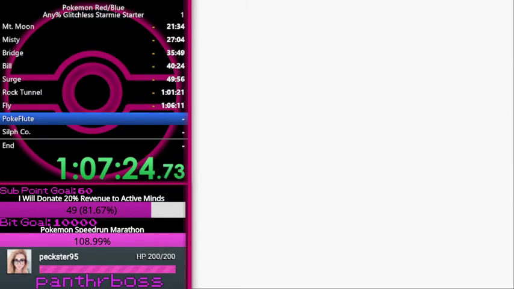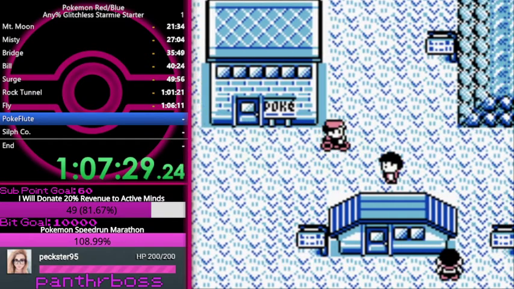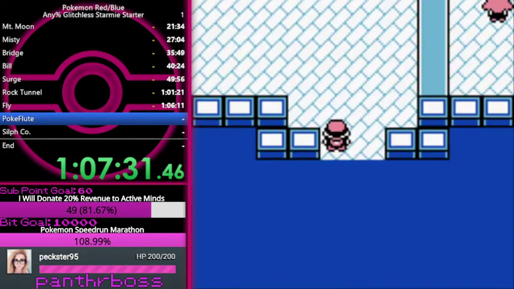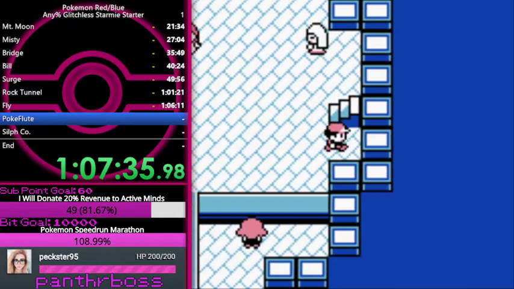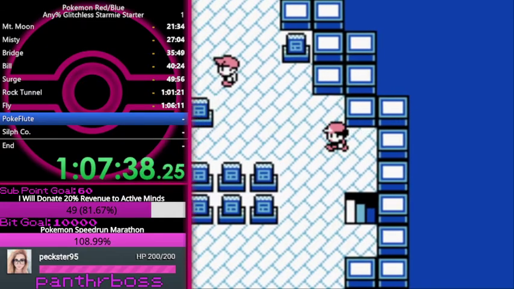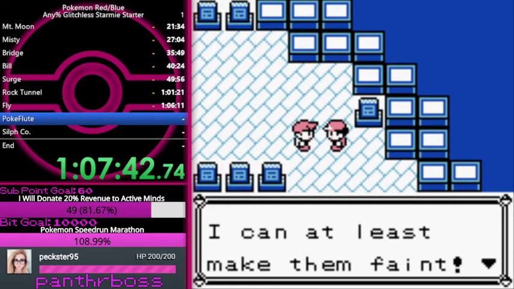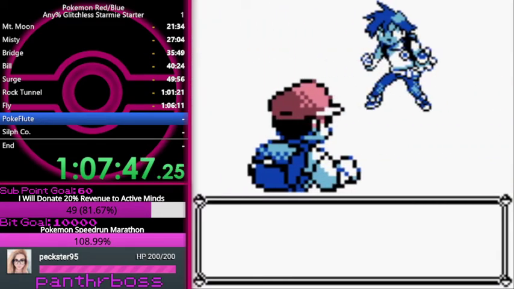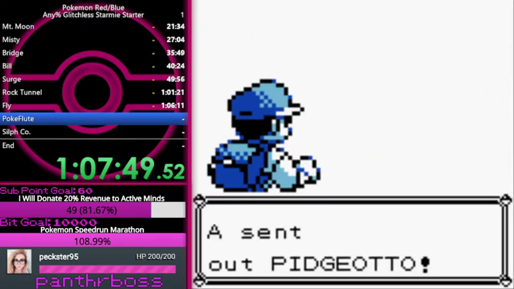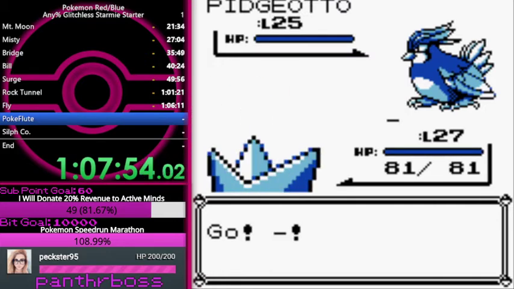And then we can use Bike here too. Alright, so now at least we have a better physical attack than fucking Tackle. Benefits, guys, benefits. Alright, we should be able to shred through this. I'm gonna X Special, actually, just in case.